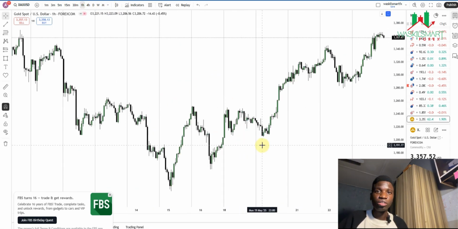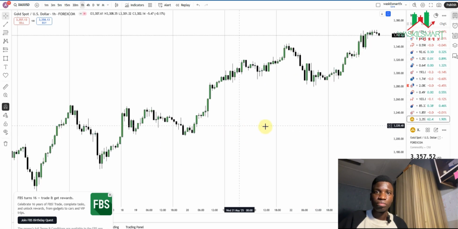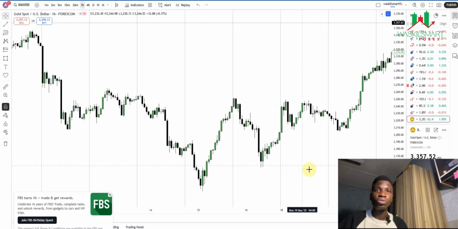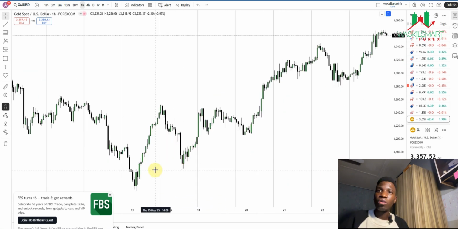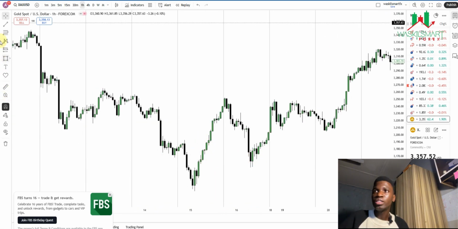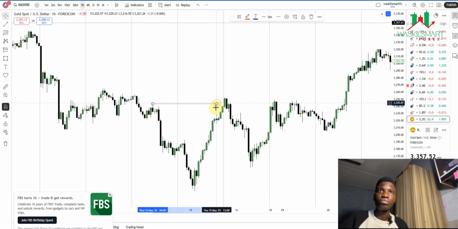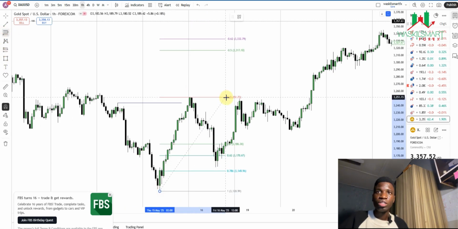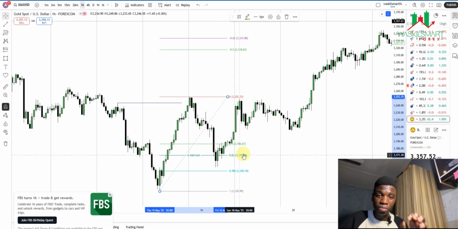So this is May. Okay, this is May 20 here. The first thing I saw was that the market was trading bullish here. You can see the market broke this structure. The market broke this structure here, and the market traced back into the discount zone using my Fibonacci. You can see the market traced down to the discount zone here, entering the 0.62. That is the ultimate trade entry.